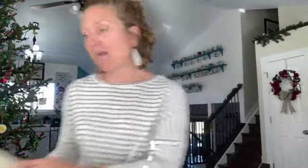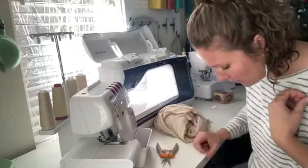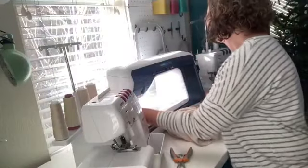Such a versatile pattern. I've made myself one out of waffle and one out of a sweater knit, and it was so gorgeous. However, I will say the sweater knit that I used had like gold sort of flecks in it, and it's really, really a pretty fabric, but I recently wore it through airport security, and the metallic flecks in the sweatshirt set off the alarm, and I had to get an extra screening to get through security. So I would say don't wear any metallic sweaters to the airport, unless you want to have additional screenings.